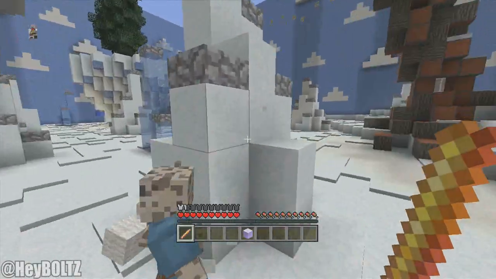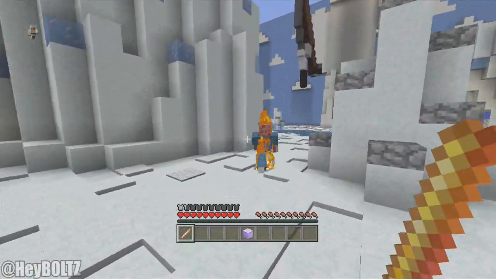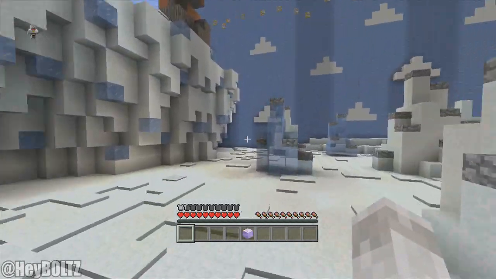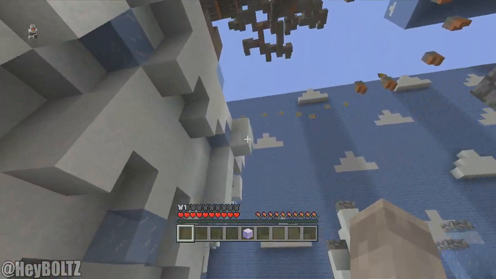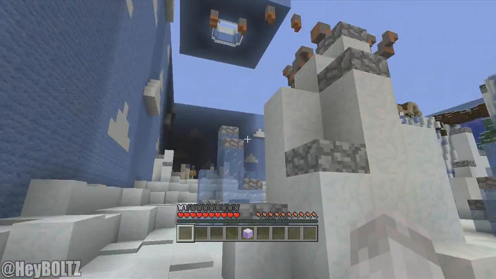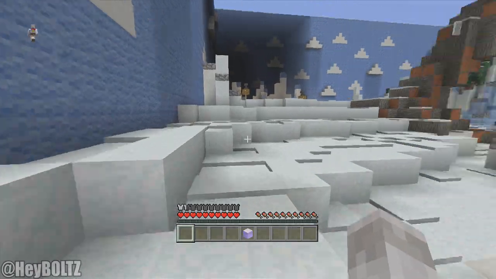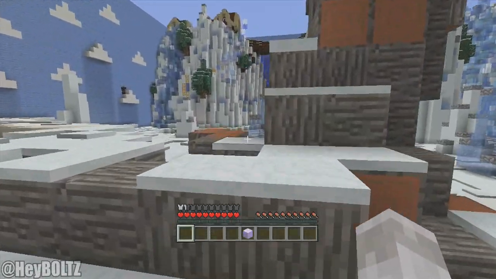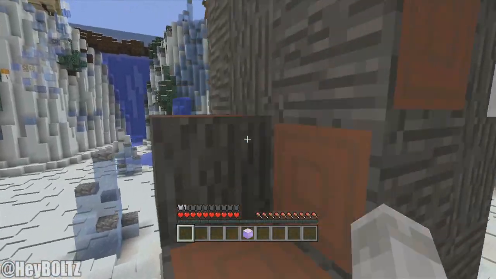Oh, where are you going? Where are you going, sir? Oh, see, I was just warming you up. That was all I was trying to do. Oh, you have to do it from the parkour. Okay, so this map is insane. If you can get up on top of those spots, you are golden. Because I have no idea how to do such things. It's all witchcraft to me.